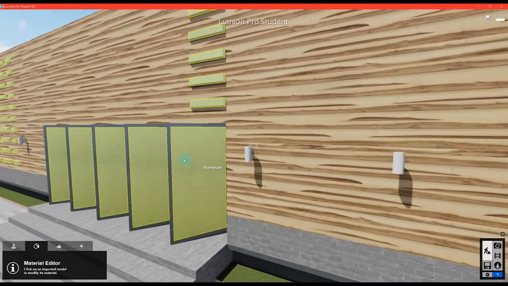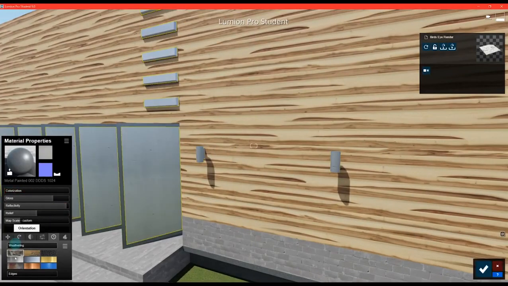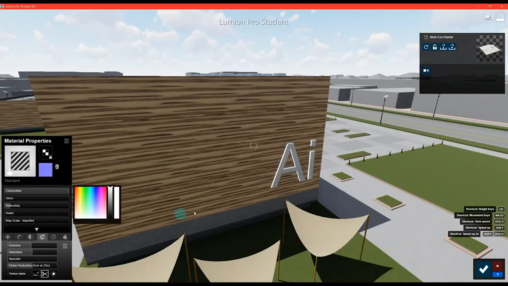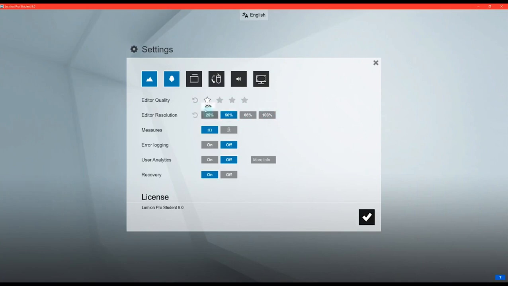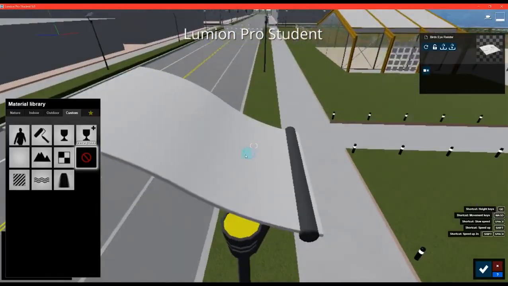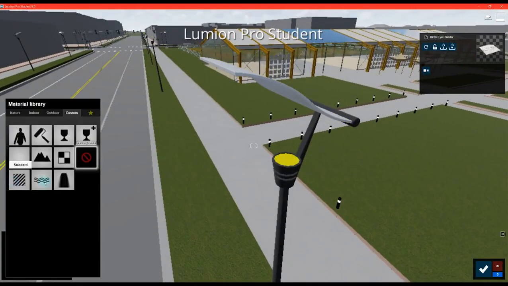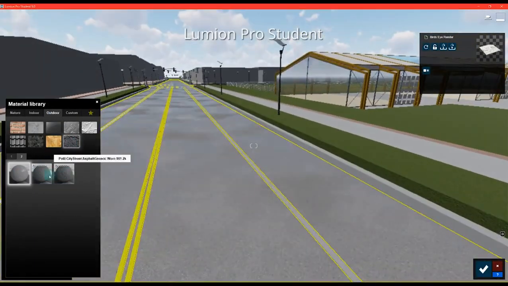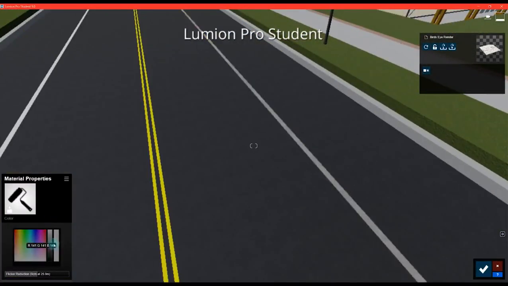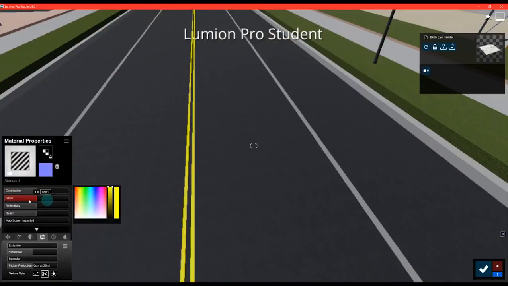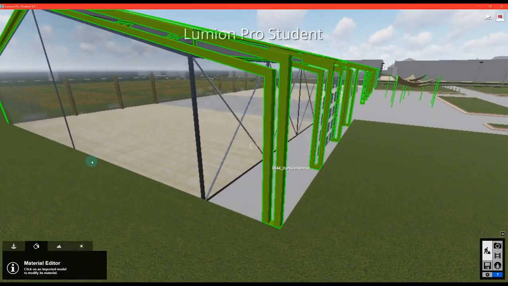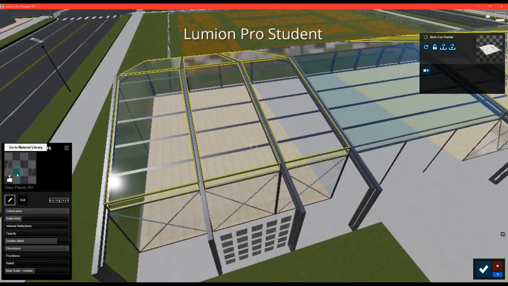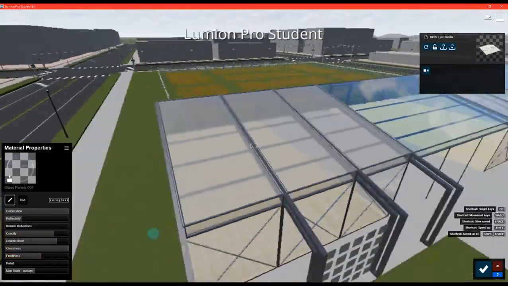But like I said, because all the materials are built in, it's probably going to be one of the most efficient rendering tools in terms of applying materials. And there are tons of great resources and tutorials for making Lumion materials and adjusting them to get them to be exactly how you need them to be for your rendering. But just like anything else, the more times you use this program, the better you're going to get at applying materials quickly and making them look exactly how you want.